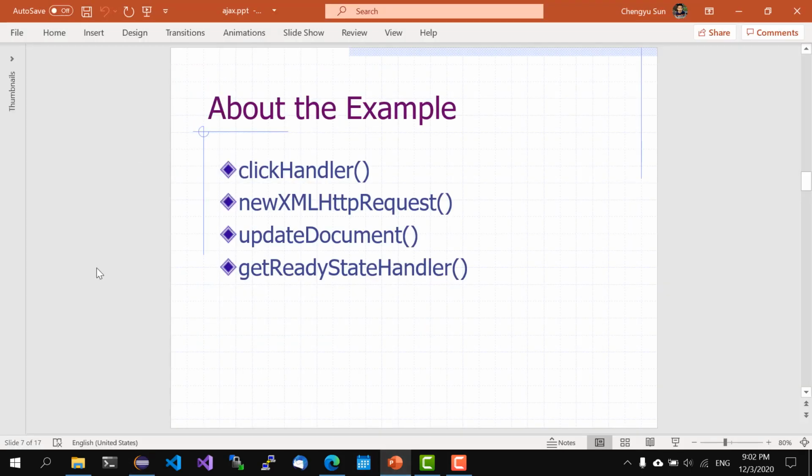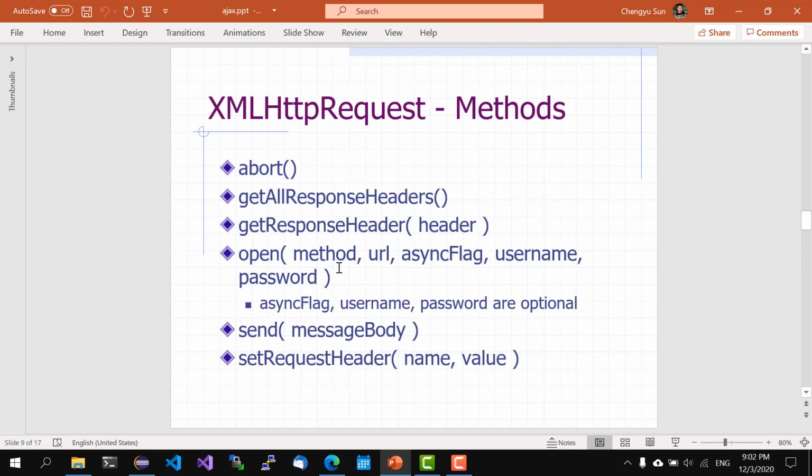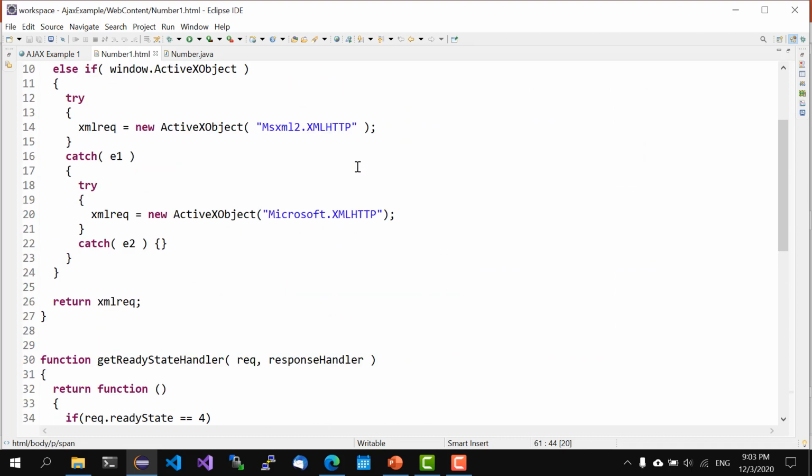And if you want to have a better understanding of the code, here is the API of XML HTTP request. But as we'll see in a moment, jQuery makes doing this a lot easier. Generally speaking, you'll never use XML HTTP request without a library, like in this example. So the details here are not very important.